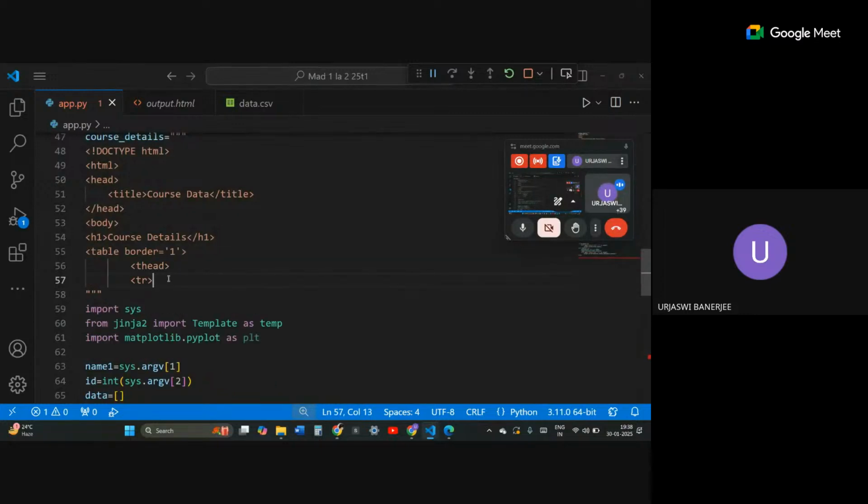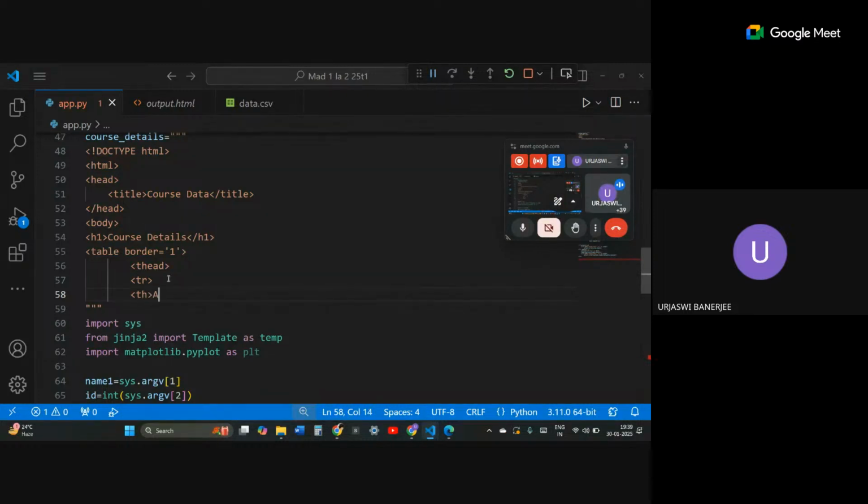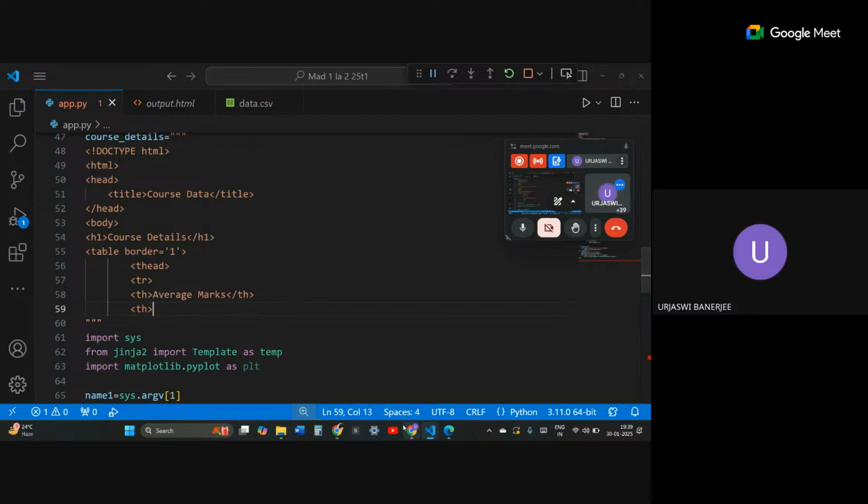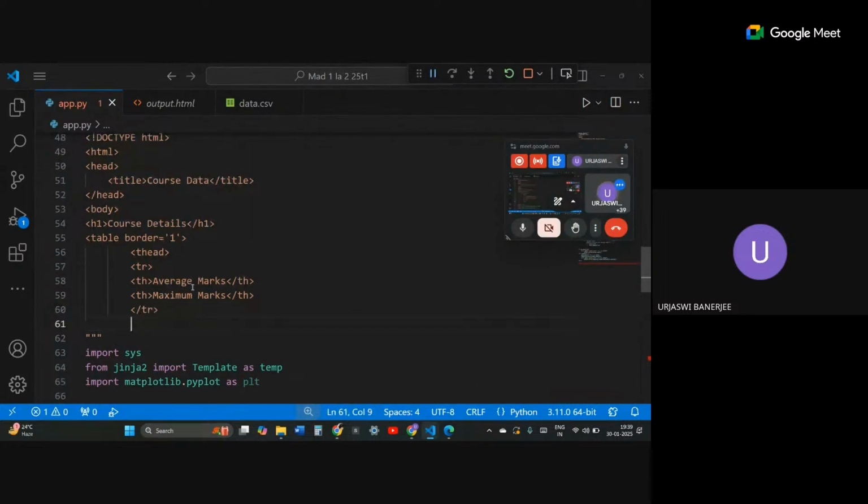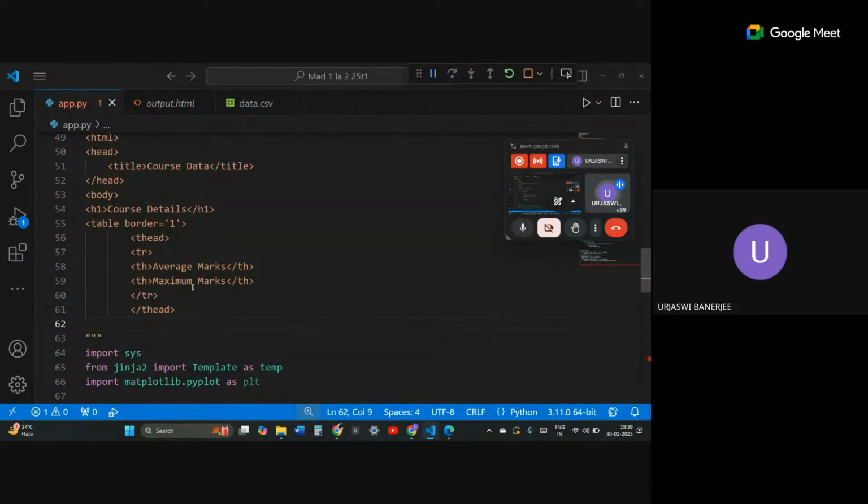Table row, and then the table head would be average marks, slash th, and then th would be maximum marks, slash th. I will close tr, and then th is done, the t head is done.